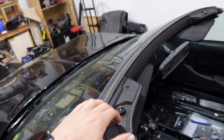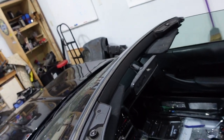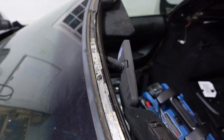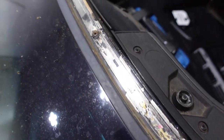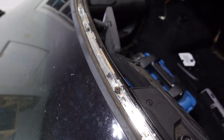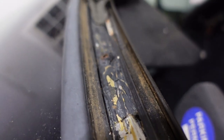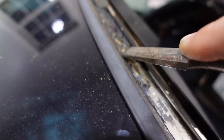I want to take some of this stuff off just to clean it, and these visors too if possible because they are kind of nasty. You can kind of see the difference here — a lot of the paint comes off too. I don't really foresee it being a problem; it is aluminum and doesn't seem to rust that much, and the weather strip should keep it from getting wet. You can see right here where I didn't really scrape and it looks like glue with pieces of weather strip — so I'm coming in here rather aggressively. Make sure you don't slip out of the groove.